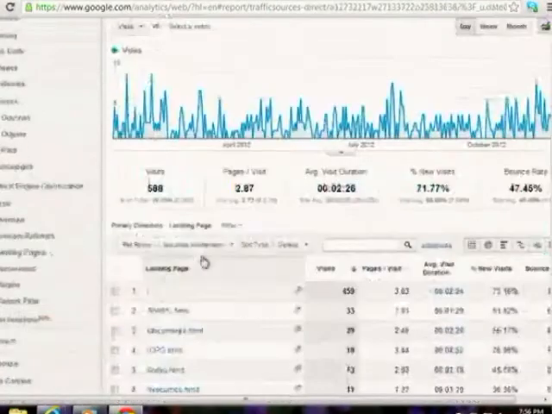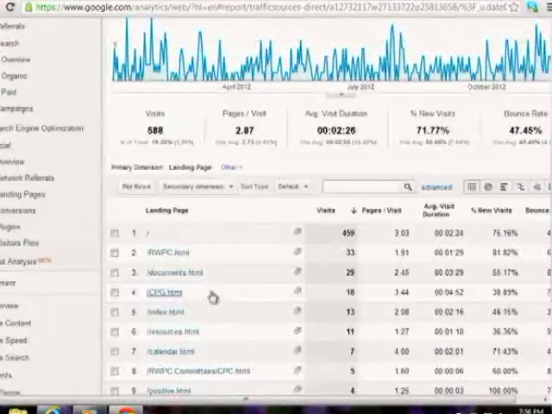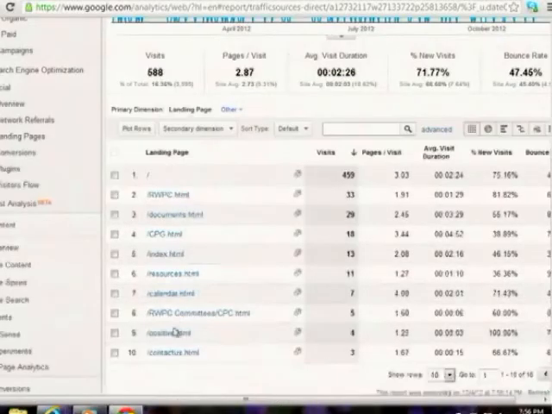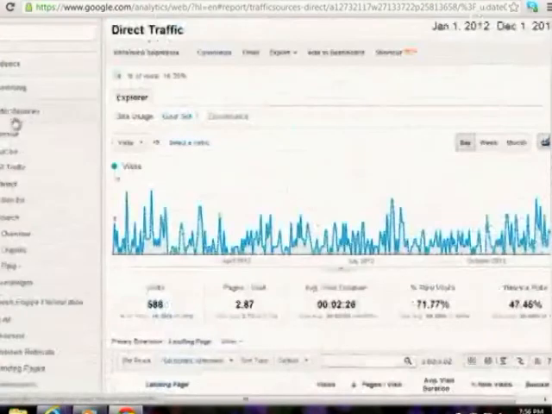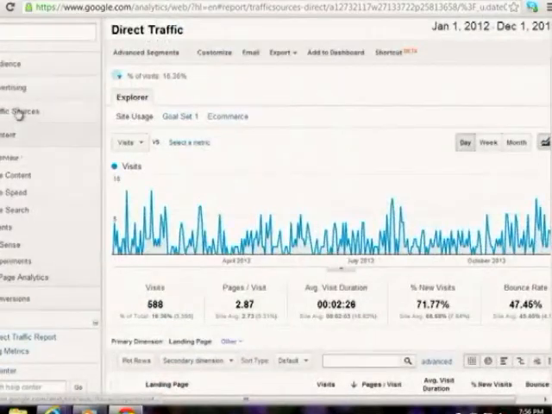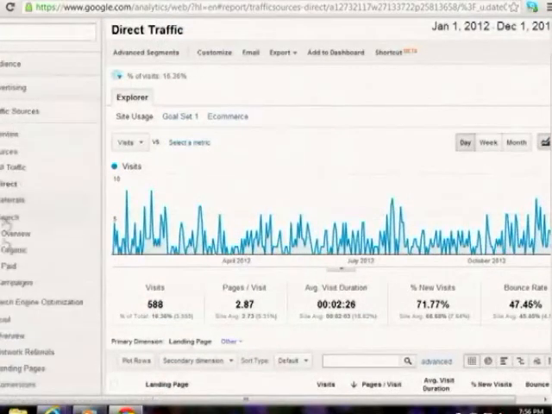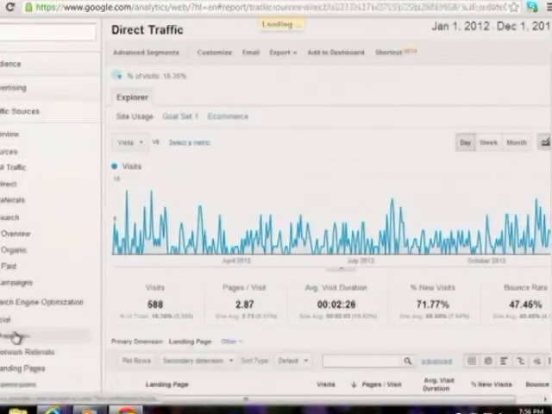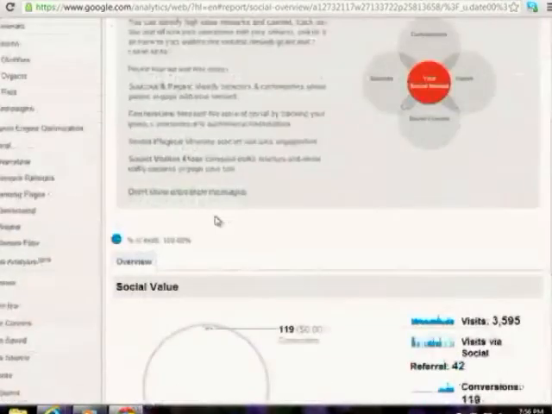Okay, so that's traffic. Direct. There's not too much you can learn about direct traffic because it doesn't bring you any information about where they came from. But you can see where they land. This is the first page they land on, so you can do that. Again, there's plenty more in there, but let's real quick look at social, see what social gives us.